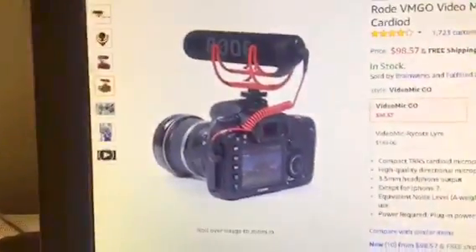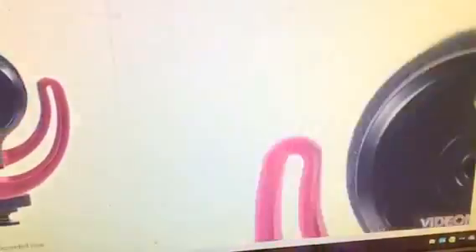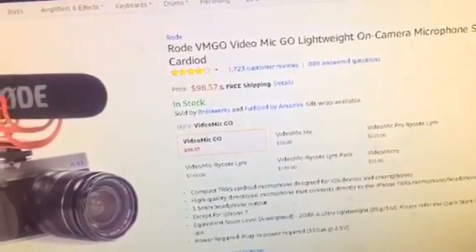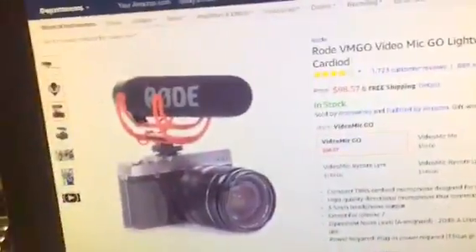I know this video is probably kind of boring, but I just wanted to show you guys what I'm getting and that I'm really upgrading on YouTube. I want to get good resolution — look, I can zoom in on it. There's the mic, it's by RØDE I think. I just love it so much. That's what I'm getting and I'm really excited. Let's go to my outro now — I know it's a short video.